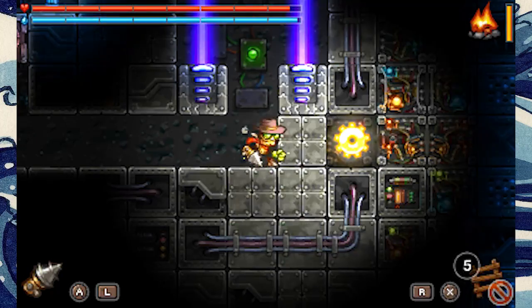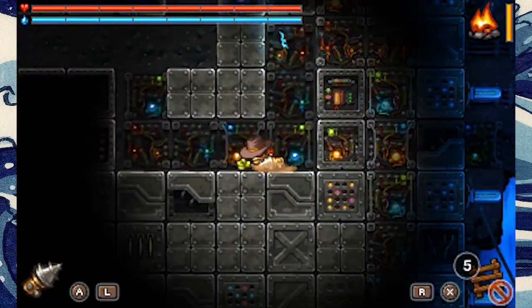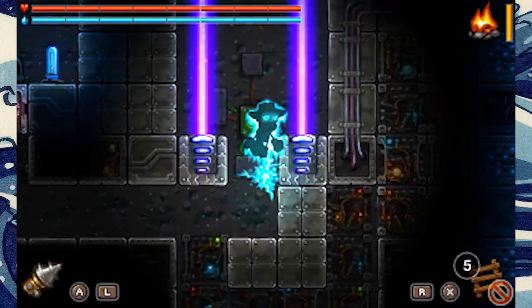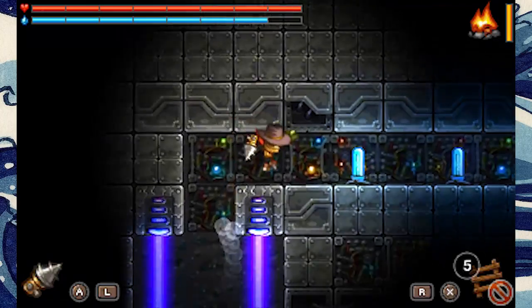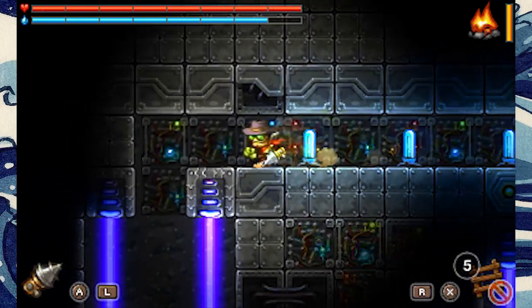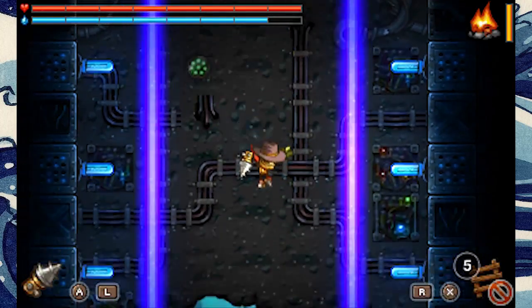Ooh, can't break through these. There we go. Found a secret area here. That's not going to help me get up there, though. Let's try to steam jump up if I can. Nope, there we go. Okay, just enough. This looks like it could break. Nope. Some of those look very similar, and some of them can break and some of them can't.